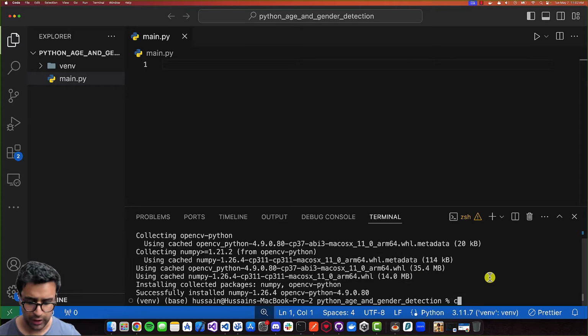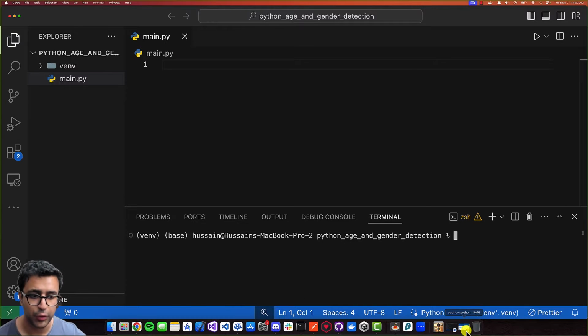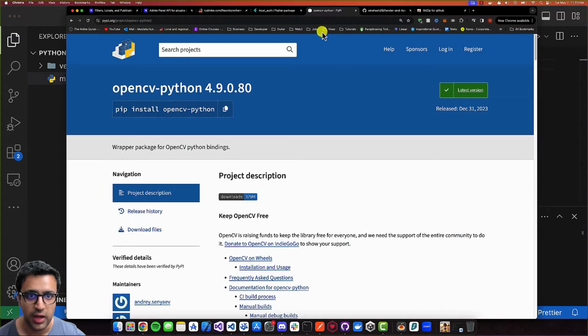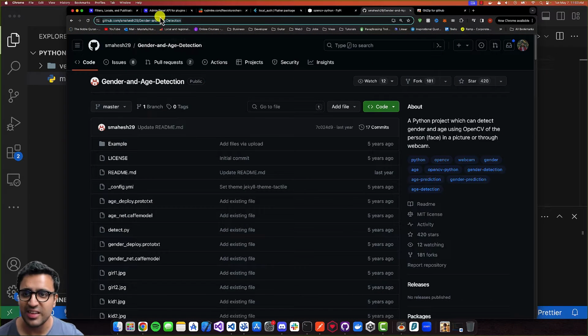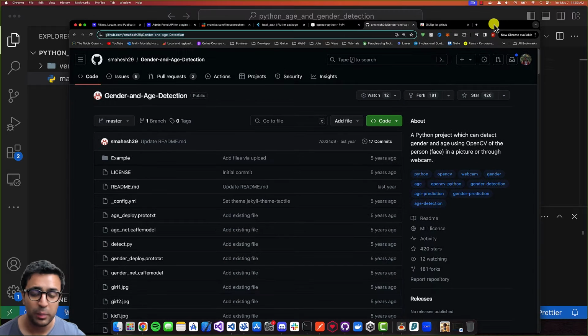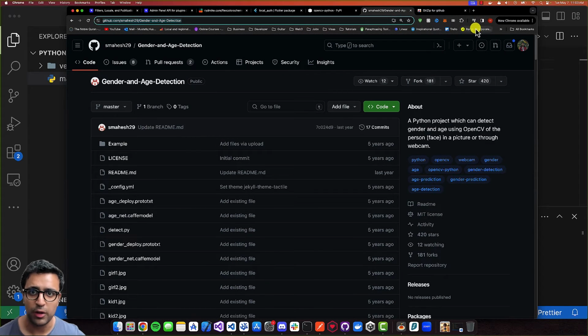Now that we've actually installed all of the dependencies, the next thing that we're going to be doing is actually taking a look at where you can download the pre-trained models that are going to be used by OpenCV to then instantiate its neural networks. So to do that, we're going to be using this actual GitHub repo. A link to this will be in the source code's main.py file, so you can just download the source code and it'll show you that.